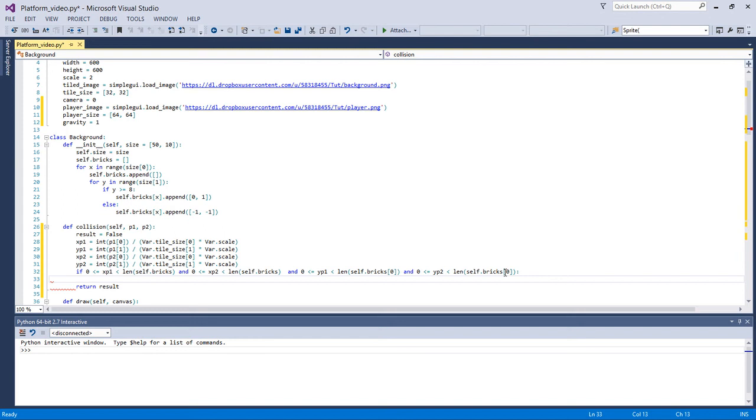And then all we need to do is say if self.bricks xp1 yp1, which if you look upwards, is p1 essentially but converted into the array, doesn't equal -1 -1, if it's not air, or self.bricks xp2 yp2 does not equal -1 -1, then we're going to set result equal to true.